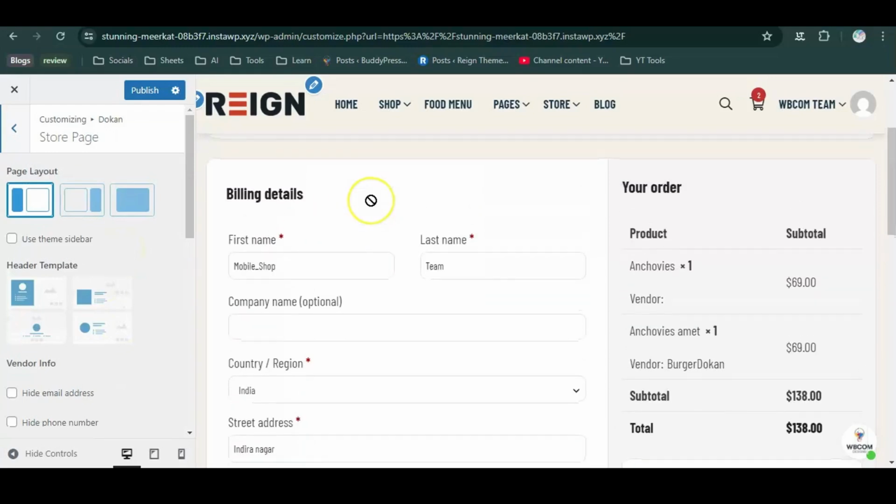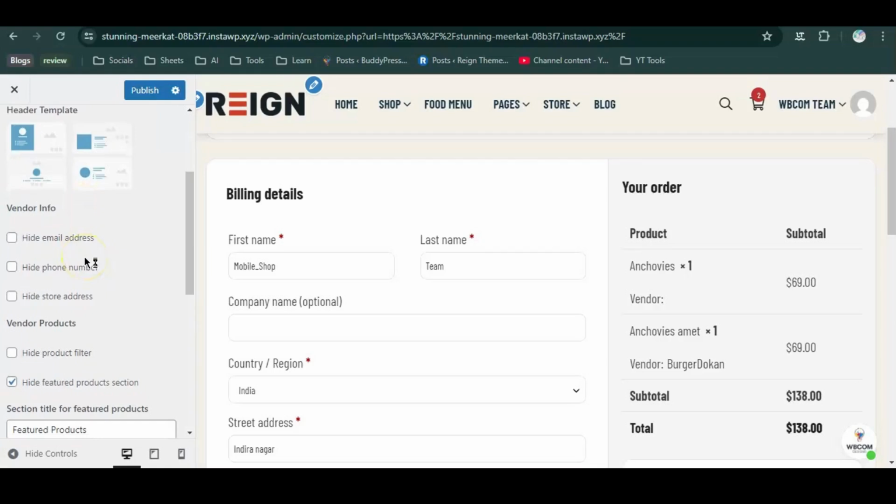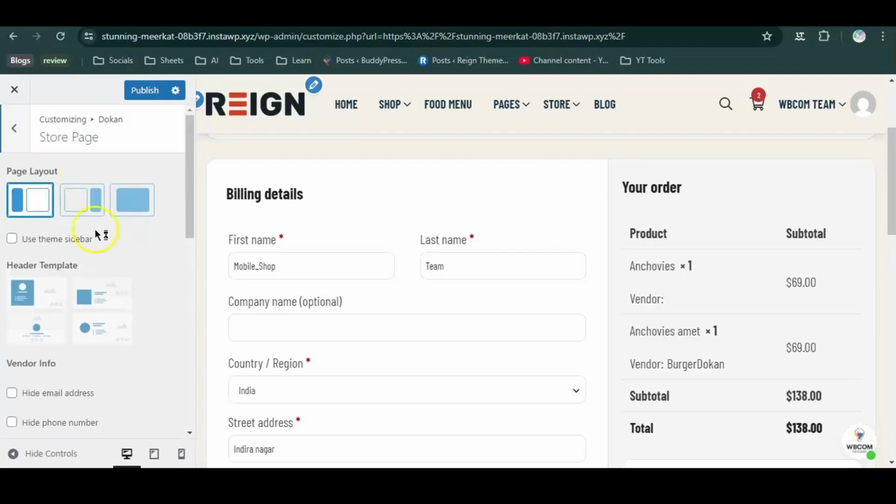When you are on the store page, you have the option to hide the vendor info or display it. Then the layout, different layouts, how the sidebar and main content will be there. Then the header template you can also change. The header template will be the same throughout the whole site, but you can customize it just for this page.